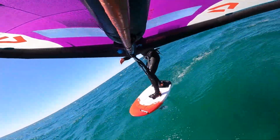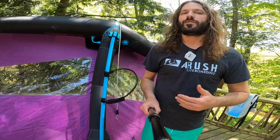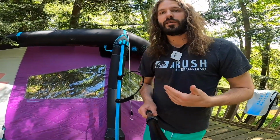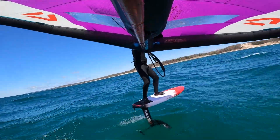In terms of my review of the wing, I would say this wing is perfectly suited for anyone who's a new rider, anyone wanting to free ride, anyone progressing through that intermediate stage. They're going to love this wing. I even call it the easy button.